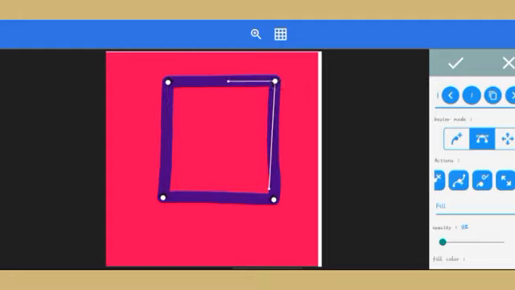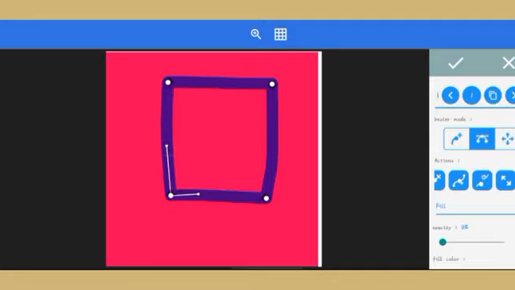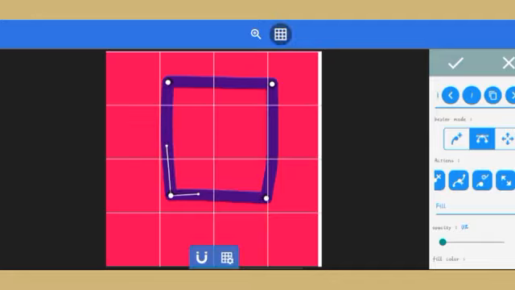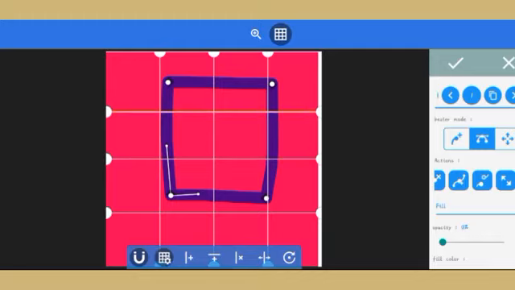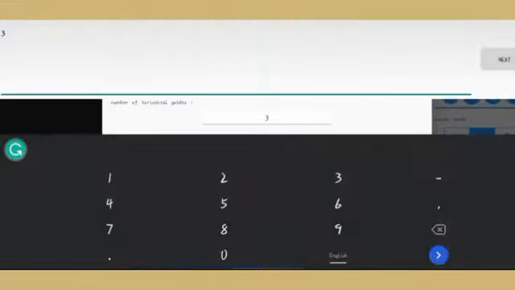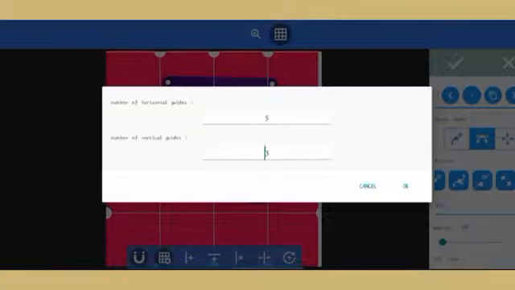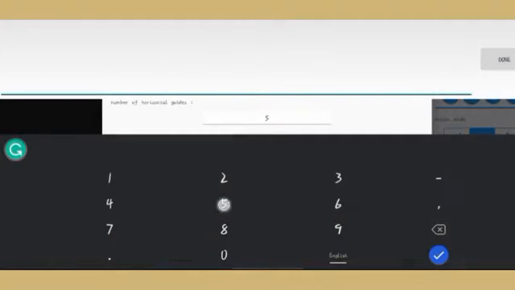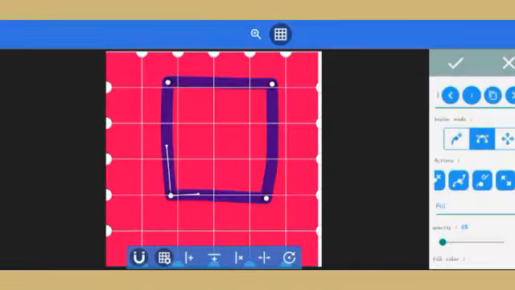So I have only 4 anchors. Let's say I want to create a triangle. Without my grid, I cannot create something perfect. You see, the triangle is not that perfect. But watch what will happen here. I turn on my grid here. I turn on this magnet. I told you guys how it works. And let's say I get something like 5. Okay, so this is 5. I add 5 again. So I have 5 anchors now, so at least I have more anchors to add my square to.